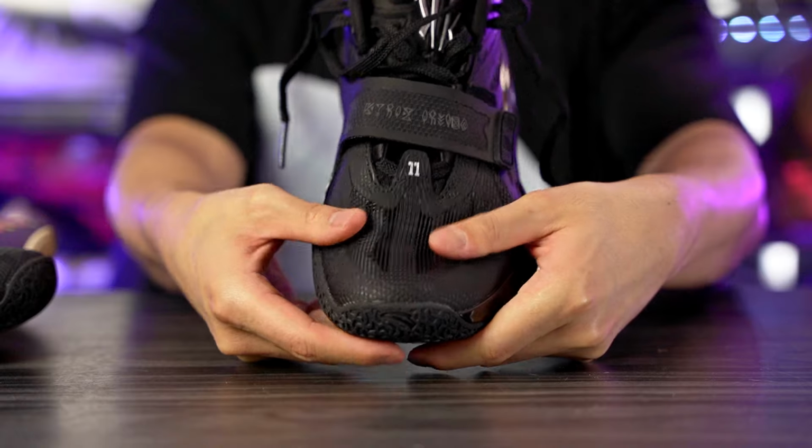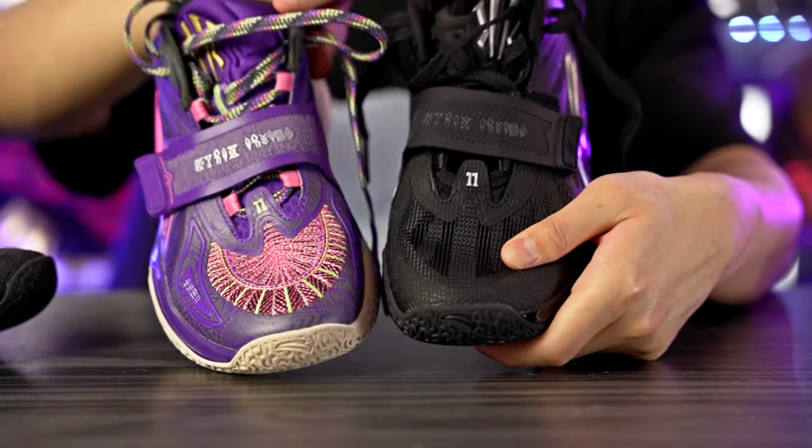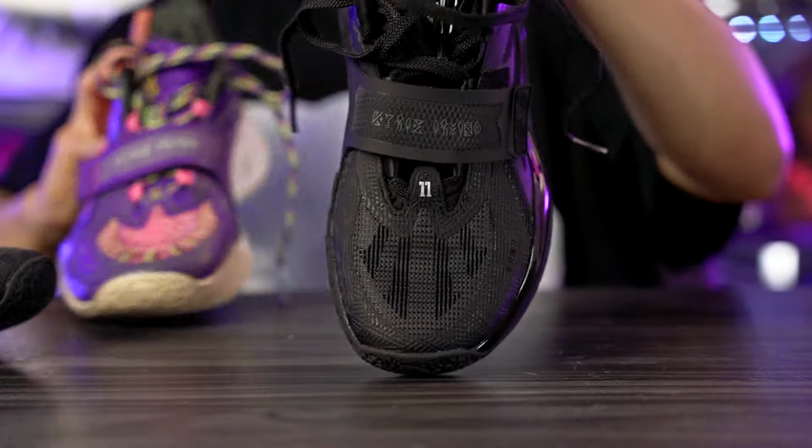But as far as summer shoes go, it's freaking hot, by the way. It's really hot here in Cali, but of course this mesh material is gonna have way better ventilation and airflow, which is way better than the embroidered material. The embroidered material didn't really have too much airflow. There's pretty much zero airflow through it, so the mesh will be better for ventilation, and also it does feel a lot thinner. You know what I mean? As far as the quality goes, it still feels pretty nice, but I like the embroidered material better. And as far as durability goes, I feel like the embroidered material will be a little bit more durable, right? It'll probably last a little bit longer than this mesh material.